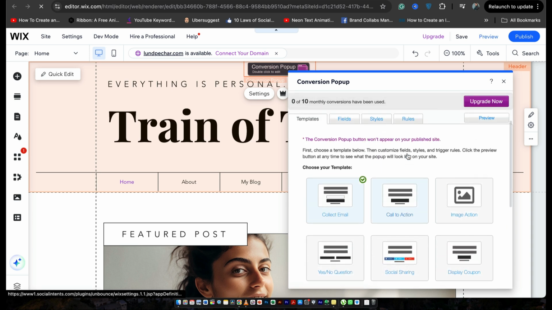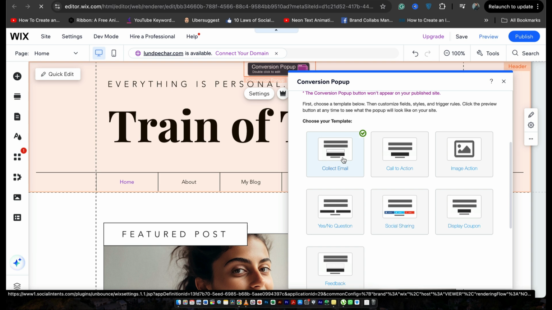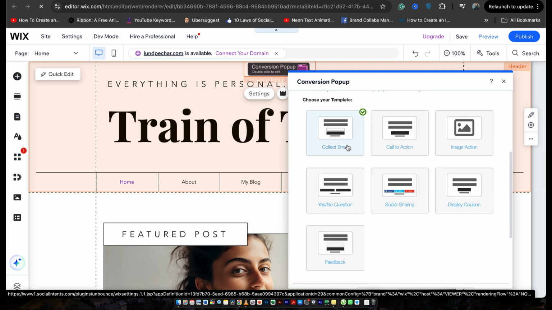And when you're here, from templates, you have to select collect email because obviously we're going to build an email list. So we are going to need an email. It actually depends on what kind of task you want at that particular place on your site. For example, if you want a feature where the viewer can share this article from your site to their social media handles, then you can add social sharing.